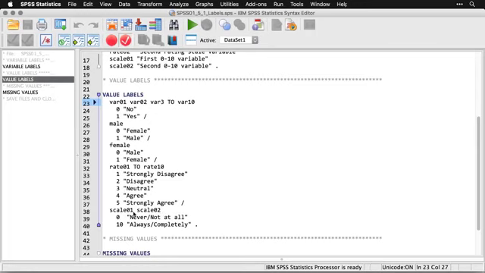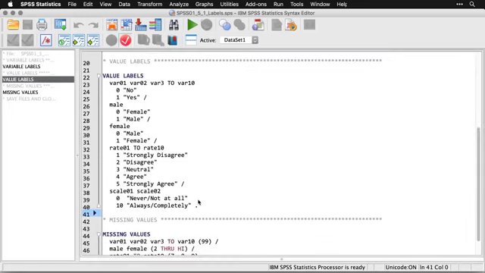Here at the end, I have scale 01 through scale 02. That's an 11-point scale, but I only mark the two ends, the 0 and the 10. So 0 is never or not at all, 10 is always completely. And then to let SPSS know that I'm done specifying value labels, end with a period. So this is actually a single sentence. And it's a way of telling it how you want the numbers to appear both in the data window and in any output that you get.